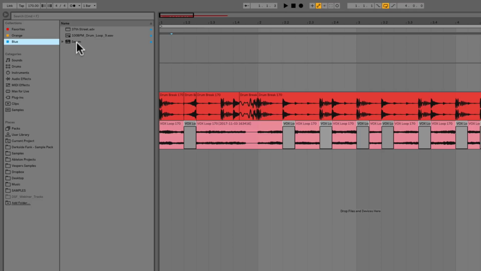Totally useful here. How I would use this is if you're creating a sonic palette, a collection of sounds that you might want to use that's a particular genre or a particular style or aesthetic or feel, you can use these collections as a meta searchable smart playlist to be able to organize your content very quickly. If you have something in here and you want to get rid of it, you can simply go clear colors like that, and it will no longer appear in your list.